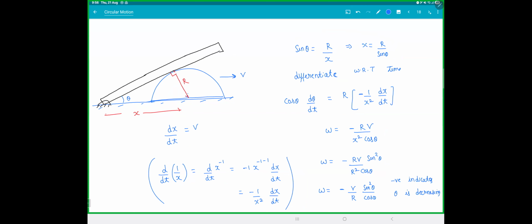Clear with this? Any doubts on this? So we could have done this using the wedge constraints which you taught, equating the velocity along the normal. You can do that also. From that, directly v by r, I guess. But the problem will be that you need this length then, which we can find by geometry from theta, right? Yes, sir.